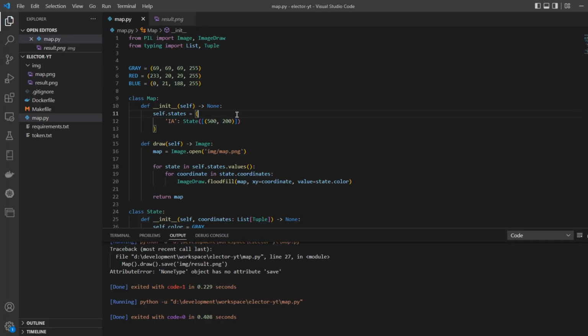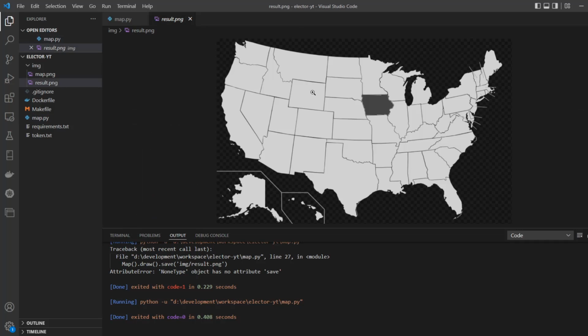Making it very easy for myself and now just guessing the rest of the states. This is going to be very difficult, especially if you consider these small islands over here. Like, that would be terrible. And over on the east coast you have some very small states, so that would be a lot of work. So to fix this, I found a website.